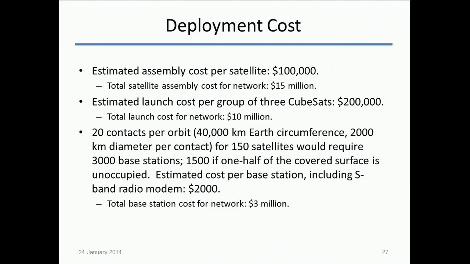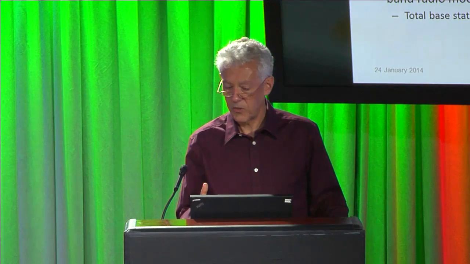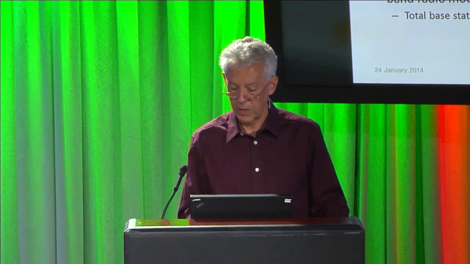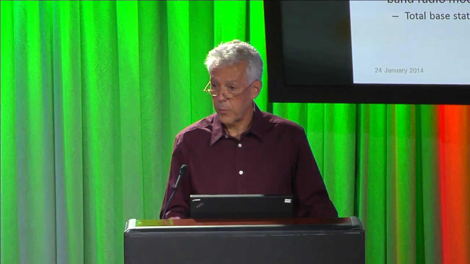Then the other part is ground stations. Assuming about 20 contacts per orbit, 150 satellites, you need 3,000 base stations to occupy all of those contacts. But again, because it's only half the Earth's surface, you only really are having half of those, let's say. So let's say 1,500 base stations. The base station just needs to run the protocols and a shortwave radio, essentially. So laptops, if you buy them in bulk, can be pretty cheap. So I'm guessing here that the base station would be something like $2,000 for every hotspot and cold spot. So the total base station cost of the network, I'm guessing here, is on the order of $3 million.